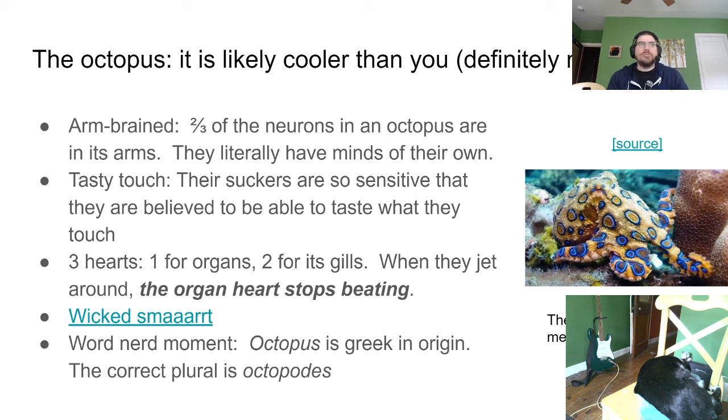Also the suckers on an octopus are effectively like tongues in a sense that they can taste what they touch. There's a really cool article, basically an essay from an octopus researcher, just talking about how cool they are, and they would reach out of their tanks to touch the researchers because it would give them a better sense of how to identify individual human researchers, which I thought was super cool.